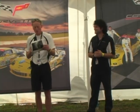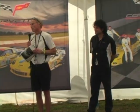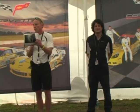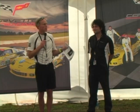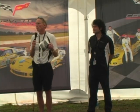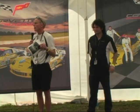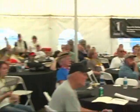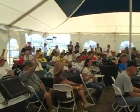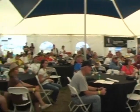Yeah, well, that's not up to me. Okay, another question is, all Corvettes, except for the Z06 and ZR1, have the targa top, the removable roof panel. Do you think that we should make all Corvettes like that, or should we keep a lightweight fixed roof variant? So how many people think every Corvette should get the removable roof panel, as opposed to a fixed roof? Okay, everybody else thinks we should keep a fixed roof variant?